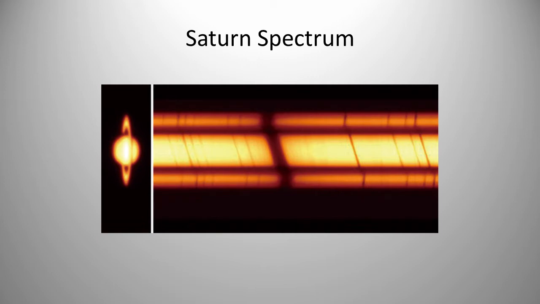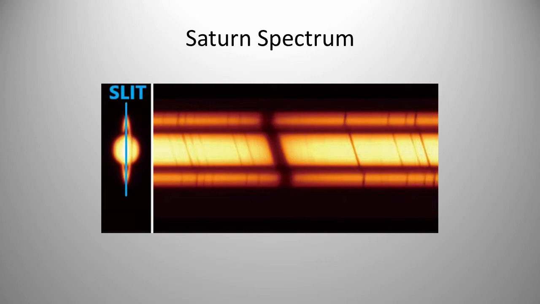Now here you see an image of Saturn, on the left, turned on its side. The spectrometer slit goes right down the middle of this image, crossing first one part of the ring at the top, then the planet itself, then the other side of the ring at the bottom. So at the top of the spectrum image, the right side of the picture, you see the spectrum of the part of the ring at the top. Then in the middle, you see the spectrum that spans the whole body of the planet, and then at the bottom, the spectrum of the other side of the ring.